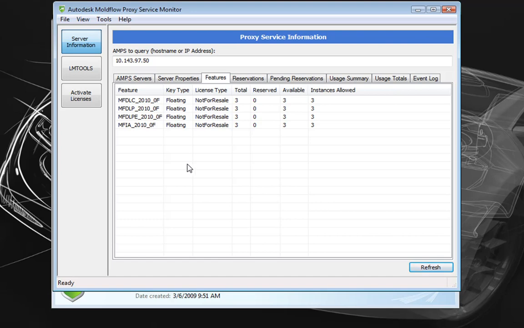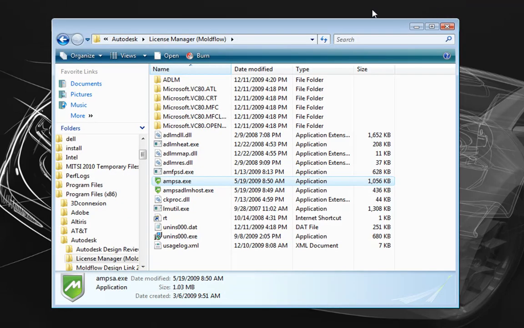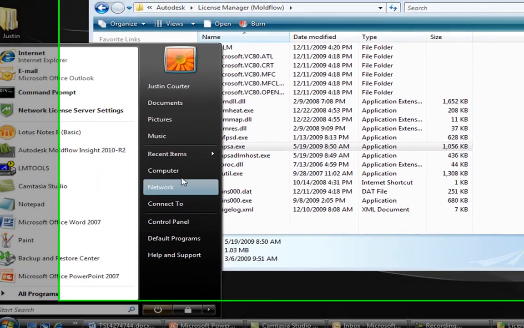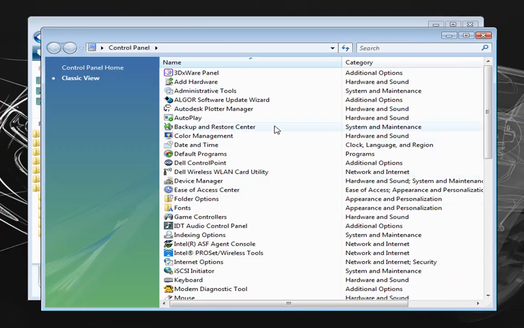What I want to focus on here now is ensuring that the list specified in the Features tab matches that which we saw in the LM Tools. As you'll notice here, we have four features that are highlighted as being recognized. If this list has nothing in it or is not seen at all within the LM Tools, then what we need to do is restart this service.